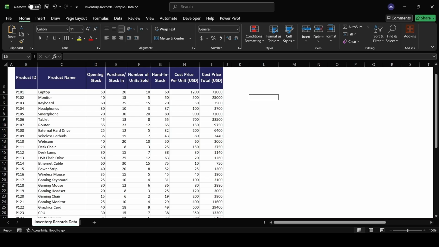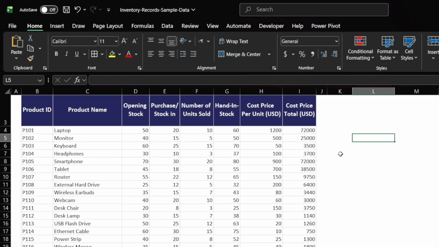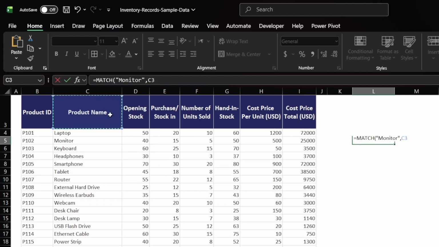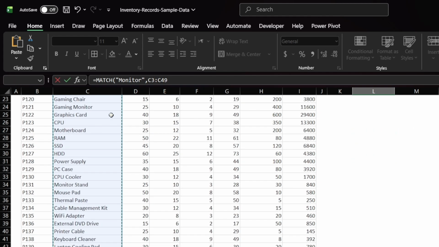Now to the second part, which is MATCH. MATCH returns the relative position for the value in the dataset we want. Here is how it works. We say MATCH, and let's say, for example, that we want to search for the monitor. Now we give it the column that we want to search in, and finally, something called a match type.